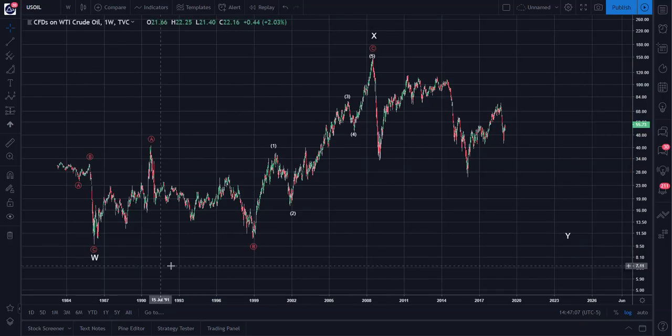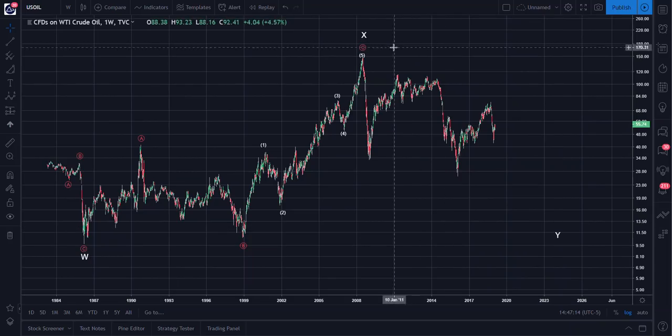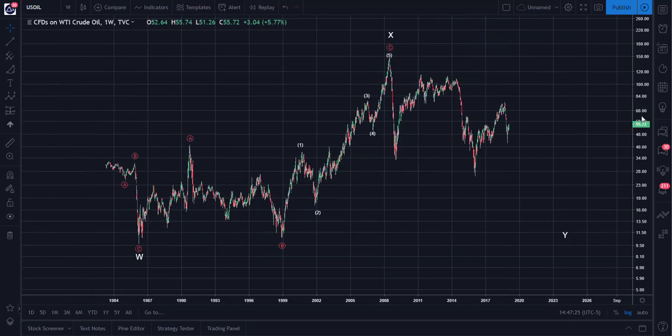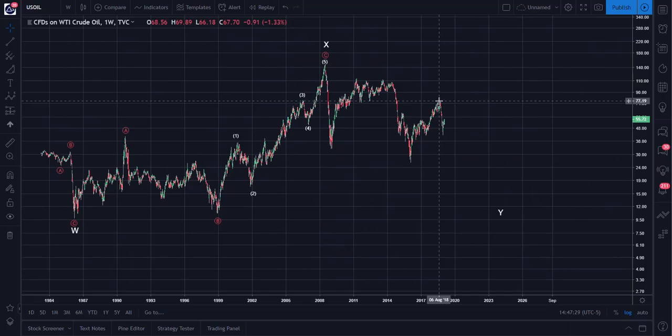So if the W and the X are complete, does the Y get above the X? No. The Y is always less or lower than the X. And it has already put in, I'd say, almost half of the price action needed for the Y. So each W and X and Y must have a 3-wave subwave composition. It could be an ABC, it could be a WXY, or even a WXYXZ triple combination, or a complex with a triangle at the end for that Y.